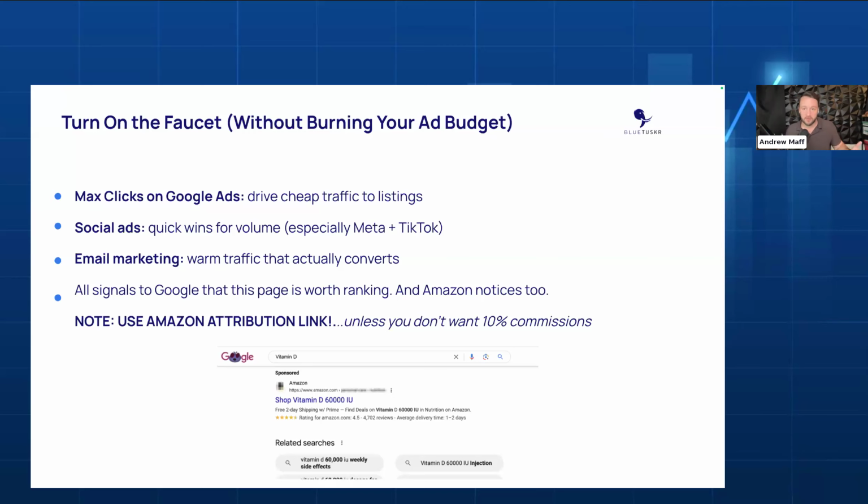So, of course, if you're using the Amazon listing link in any content, use your attribution link. You're going to get 10% off for anyone that comes through there. The bigger benefit, especially from an SEO perspective, is usually just getting that link because it's someone that's referencing Google. But if you're going to get the traffic, get the 10%. So there's a ton of different ways you can look at it that way.